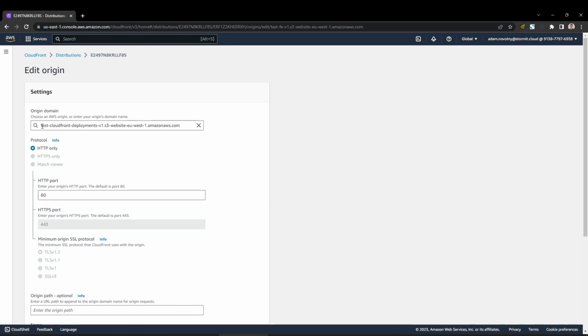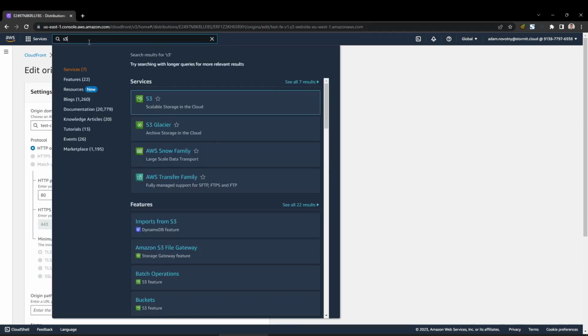And what I want to do is to change the origin domain here, which basically means that I will be changing an origin, but not for the old CloudFront distribution, which is the production one, but for the staging distribution, so we can test it first and be able to say, hey, it's working, let's use it as production and then deploy it to production. So I will change this, but first I need the domain.